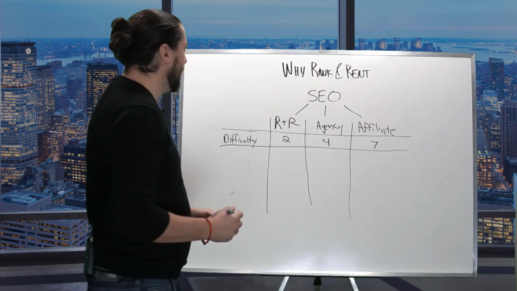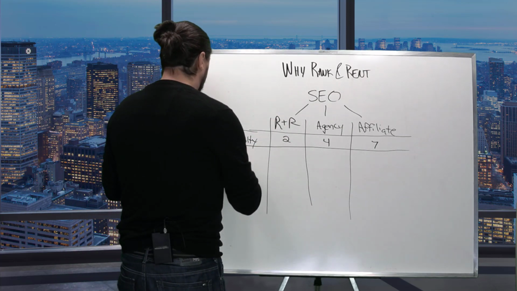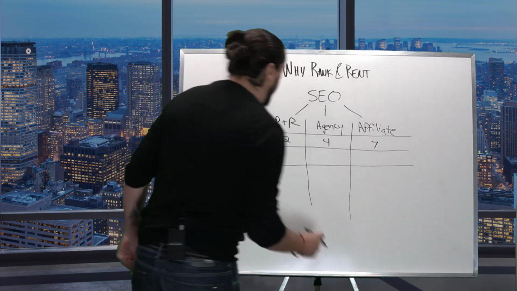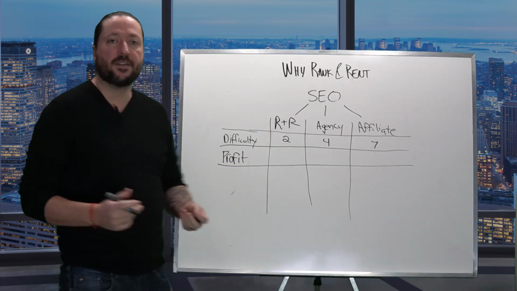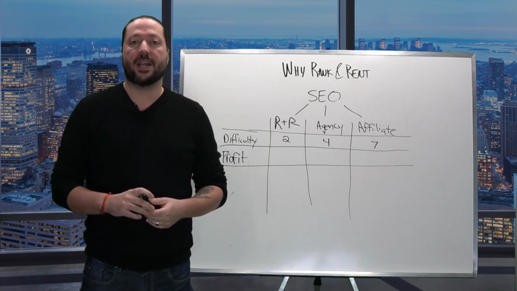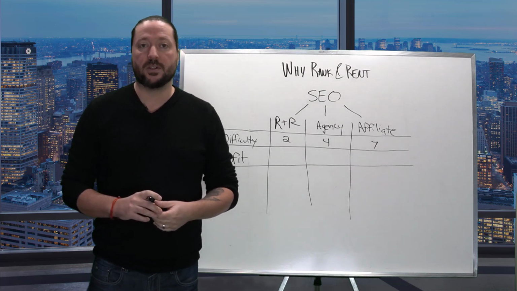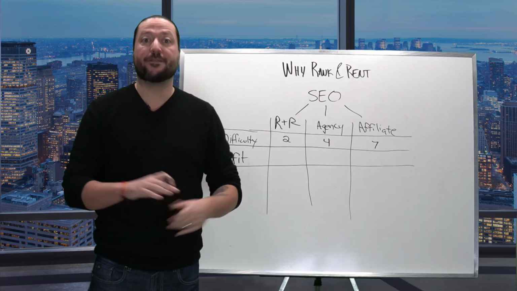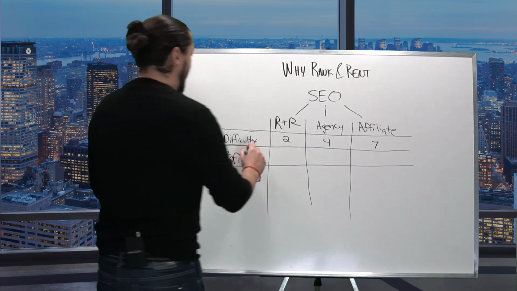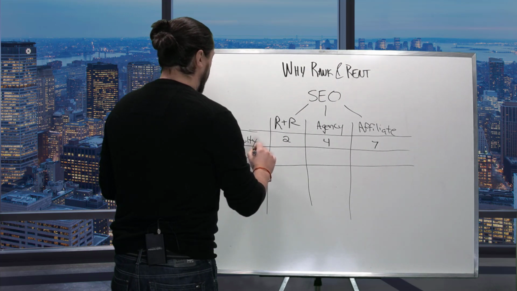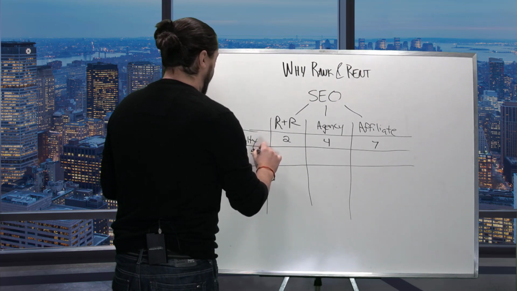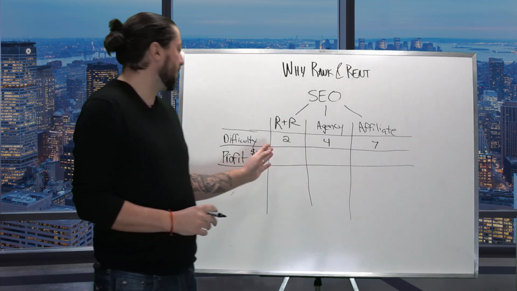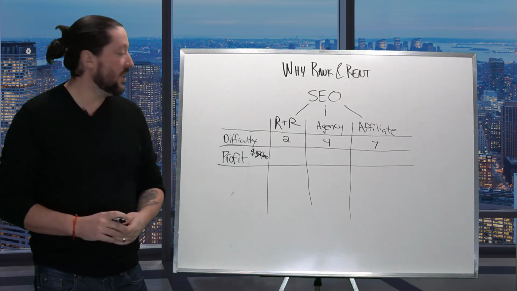So let's talk about the next level here, and that's profitability. When I say profitable, I mean, let's be able to scale our business to maybe $5,000 a month, which over 12 months is $60,000 a year, which for most people is a full-time income. So let's say 5K per month. Okay, that's pretty sloppy, but you get the idea. So how hard is it to scale your business to 5K a month with each one of these?